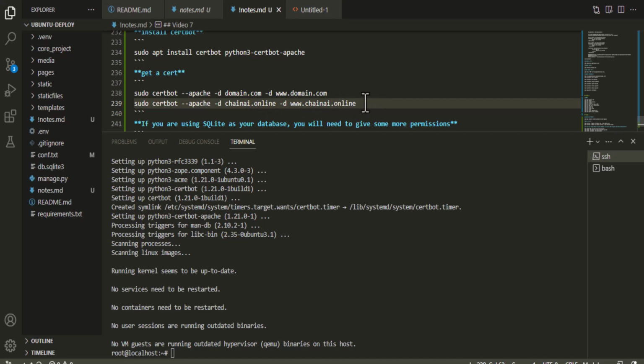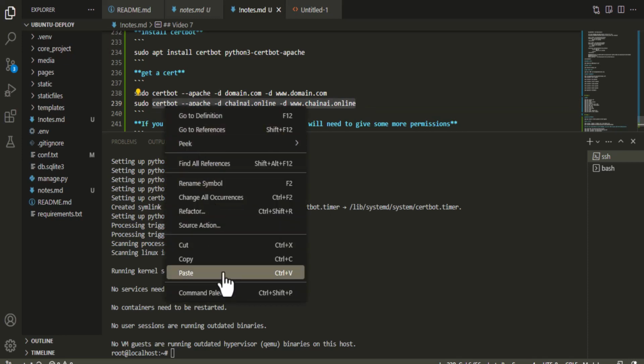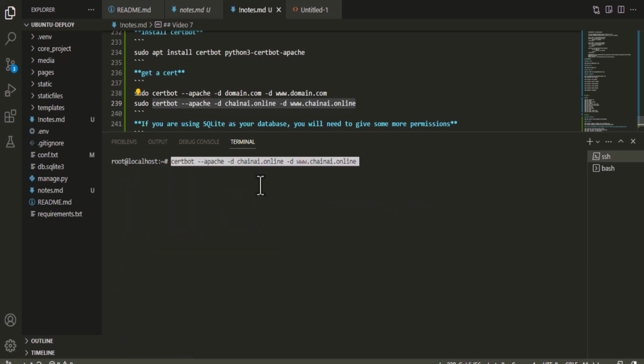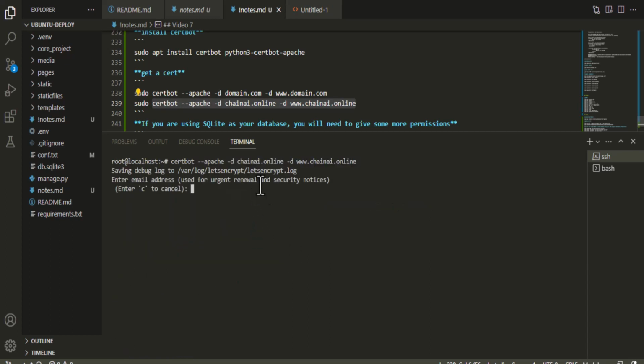So let's take this command here and run it. Now we are probably going to get an error here. It's been a while since I've done this. I haven't done a test on this yet, but I want to show you here how to overcome this. So we'll run that. It's going to ask you for an email address, so I'll just put in steve@steve.com.